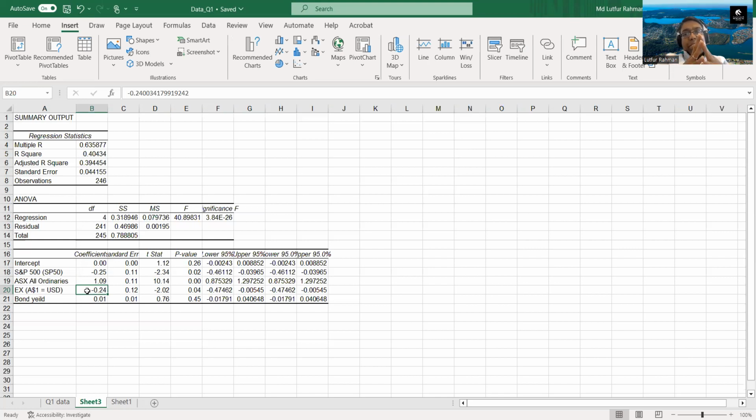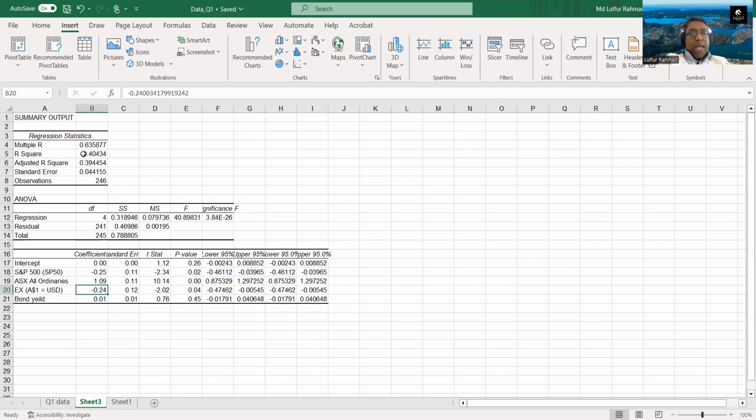So in your results, I repeat, you need to look at the coefficients and their statistical significance. If the p-values are less than 0.05, that means this variable is statistically significant. So this risk is significantly influencing the stock return, and the relationship is either positive or negative based on the sign.